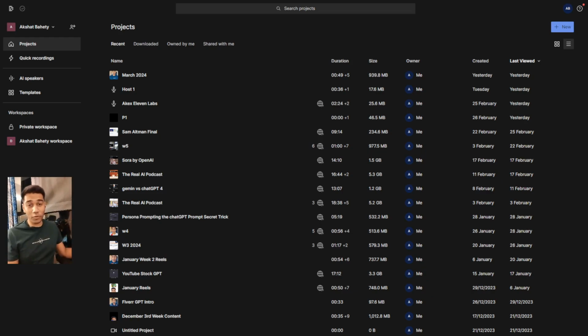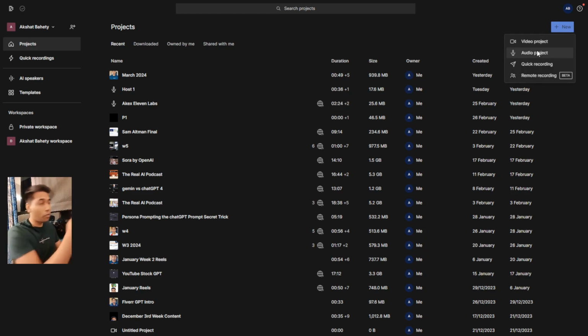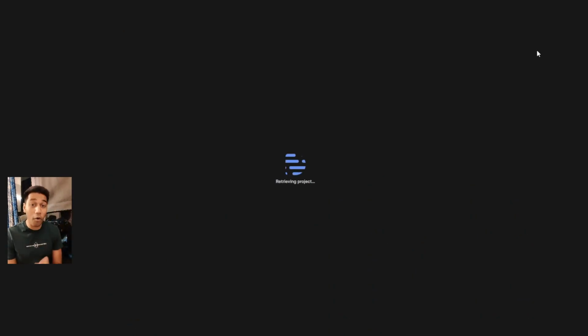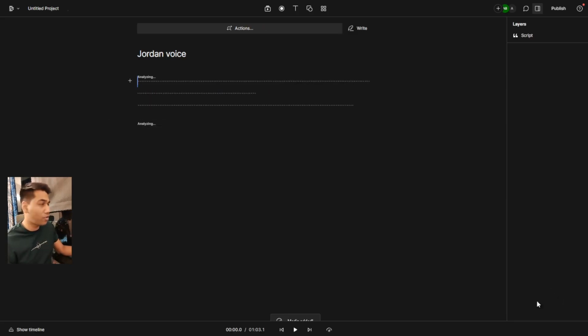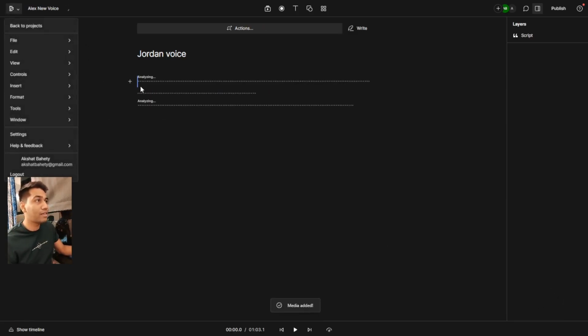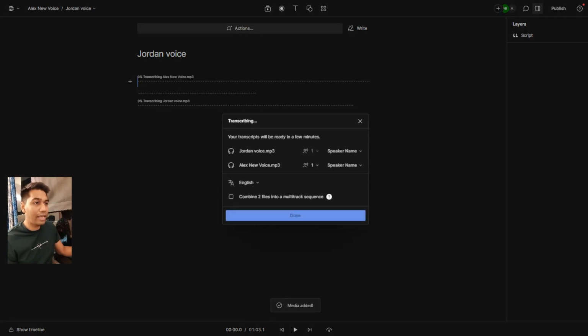Awesome. So this software is called Descript. It's going to help us a lot. What we do is click on new project and start an audio project. This is super great for creating audio projects as we don't have any videos. I'm going to click on add files and add all the three files that I have here. I don't think you'll be able to see that because I'm opening my file browser. But if you see, it started adding files in the right hand corner, and it started adding both of them. I even have to add Freya's voice, so let's do that.